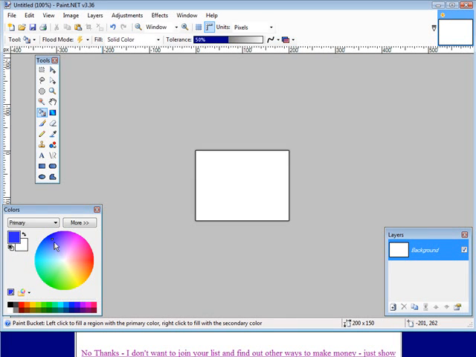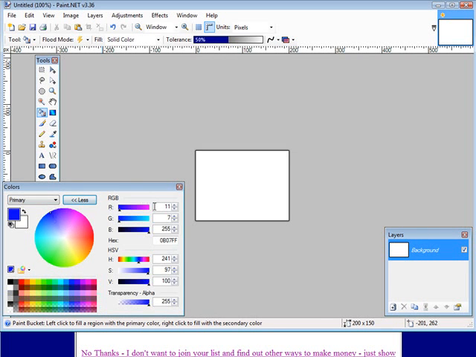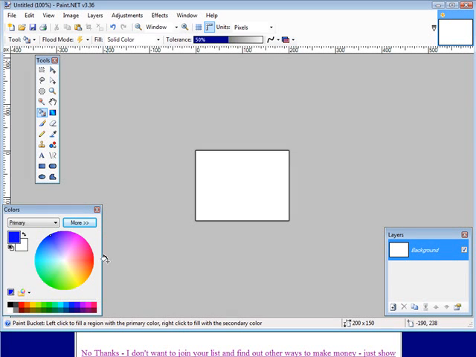Okay, so what we'll do is we'll pick a color in the wheel here that we want to use for the background. You can also click on More, and in here you could put in the RGB value or the hex value if you know them, and you can also drag these around if you want to experiment with the colors a little bit. Now once I'm happy with that, I would go and create a new layer. So go up to Layers, Add New Layer. Layers allow you to do different things in different parts, depths of the image, and then you can just edit one layer at a time if you make a mistake without having to change everything. Once you save it, it squishes all the layers together.